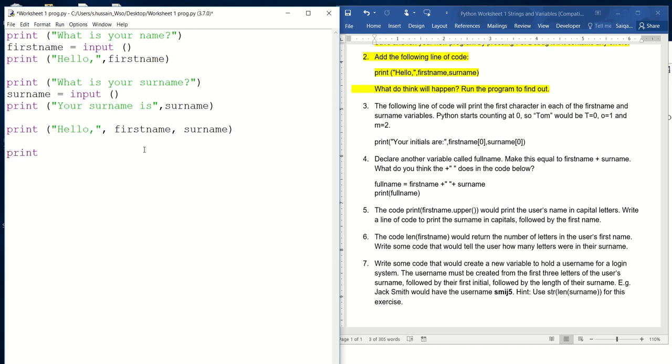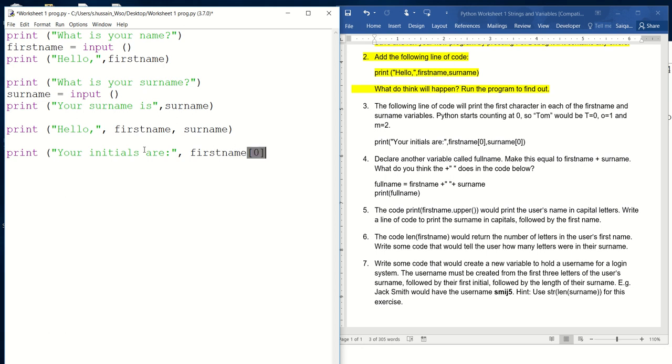Okay, so print, open bracket, your initials, oopsie daisies, sorry. I forgot my speech marks. Get those in here. Your initials are, and then we do first name, the first letter.